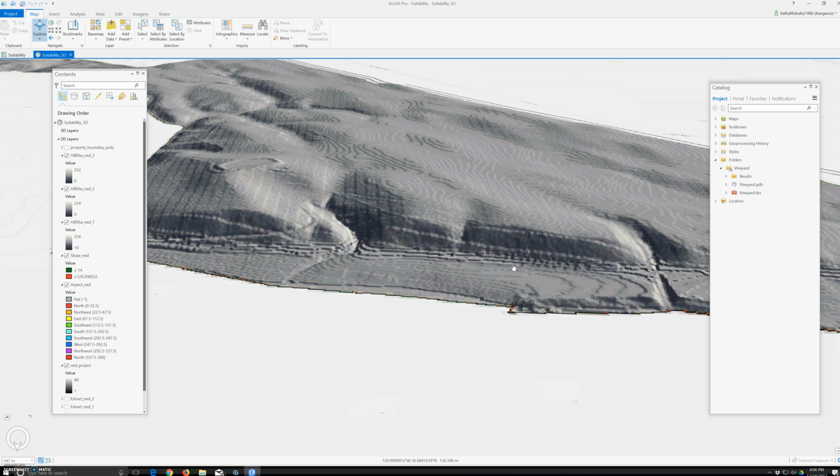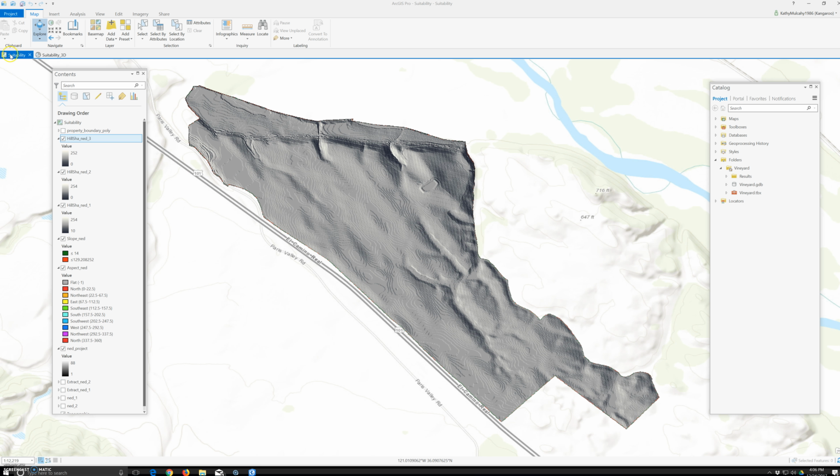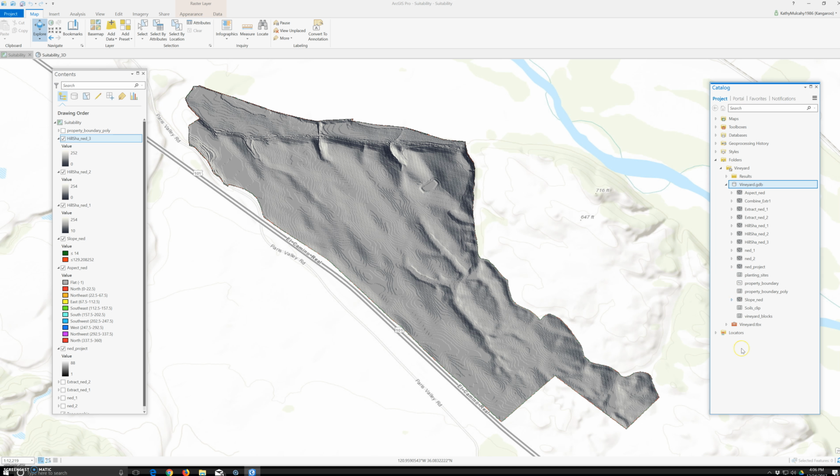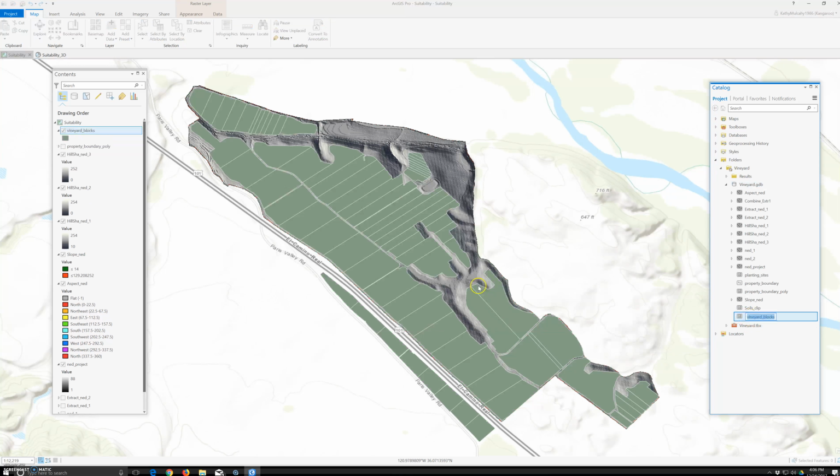So we complete the chapter in 2D, but feel free to examine the 3D map, and visually compare analysis outputs. So we're going to compare them and put our vineyard to do the precision agriculture. So we're going to compare analysis output in the suitability map. The 2D map, we're going to go back here and we're going to add the vineyard geodatabase. We're going to put the vineyard blocks right here.